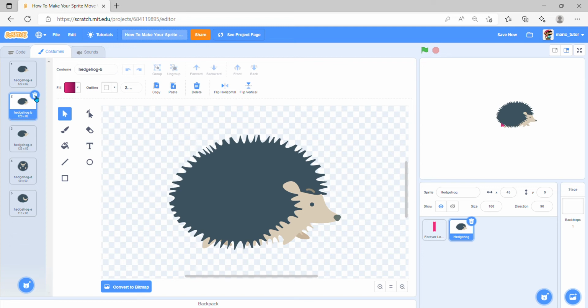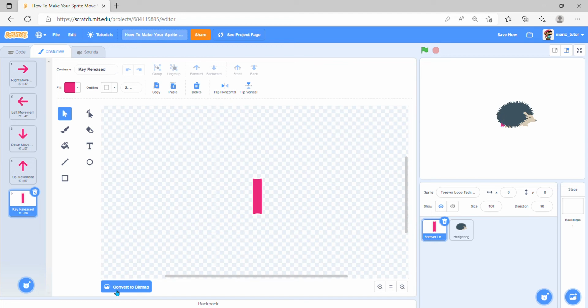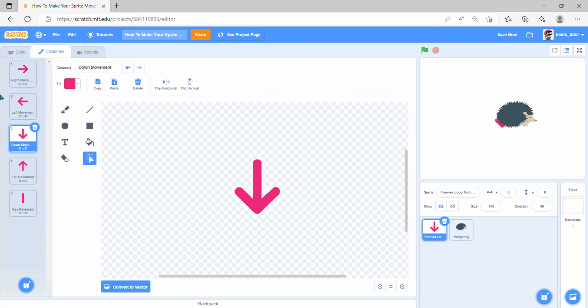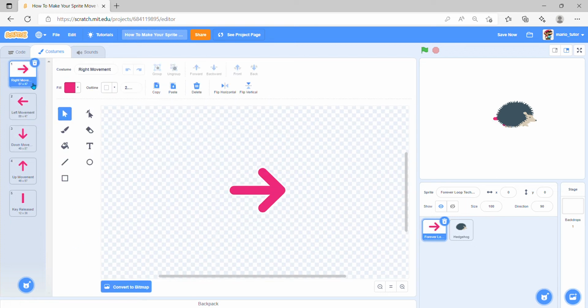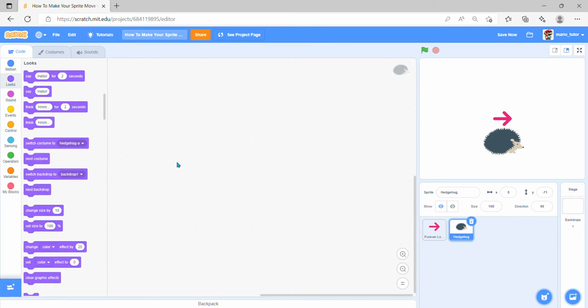But we will not need this. Right now we'll only need this. Let's make it bitmap for a nicer experience. I like bitmap a bit. So let's make it bitmap since I love pixelated things. Okay, now we have a bitmapped hedgehog. So let's move it to XY 0. So where is XY 0?